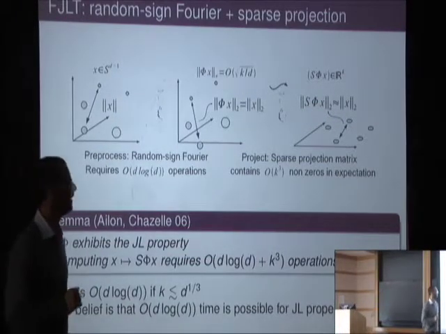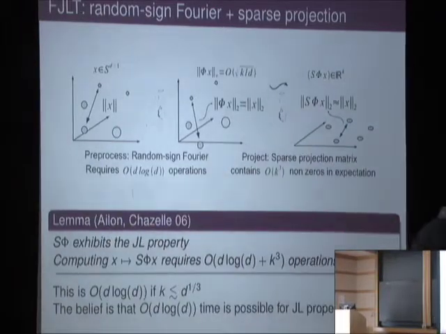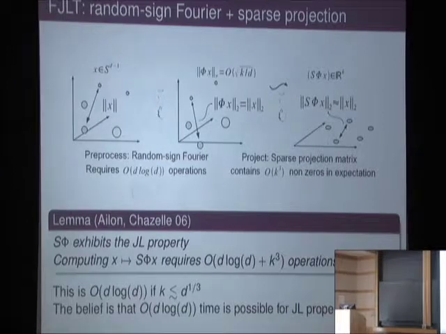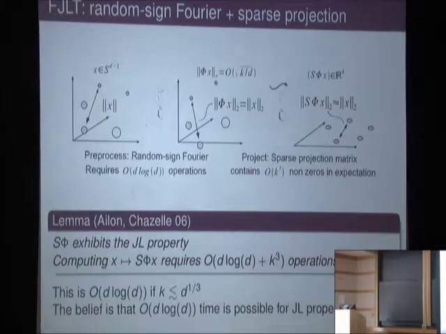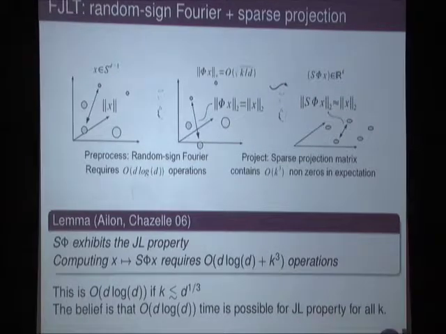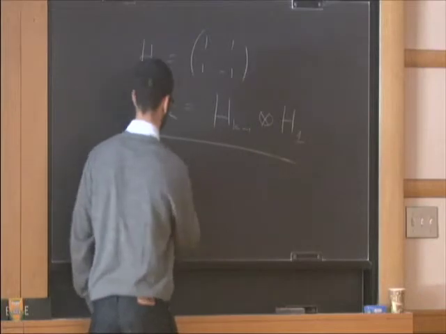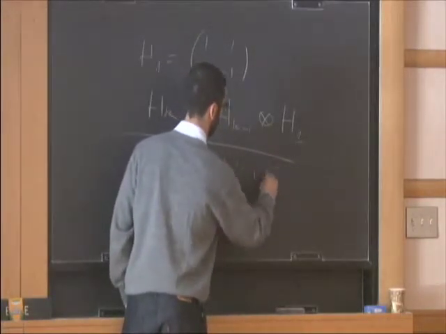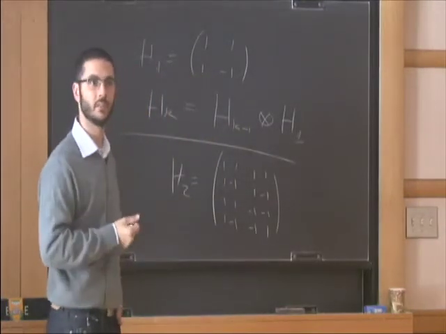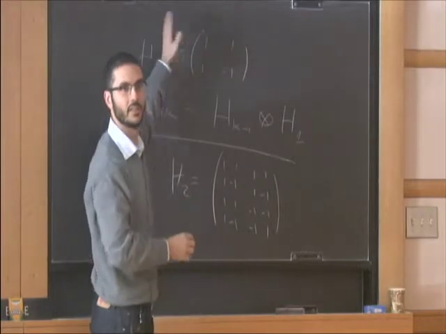What is the Hadamard transform? A Hadamard transform is an orthogonal transform. There are a few ways to define it, but the easiest way maybe is to have H1 be the matrix 1, 1, 1, minus 1, and to have Hk be the Kronecker product of Hk minus 1 and H1. As an example, H2 would be 1, 1, 1, minus 1, 1, 1, 1, minus 1, 1, 1, 1, minus 1, and then minus 1, minus 1, minus 1, 1. You want normalization? Yeah, it should be normalized by 1 over square root of the dimension. You can have a 1 over square root 2 here, and then it keeps on being normalized.